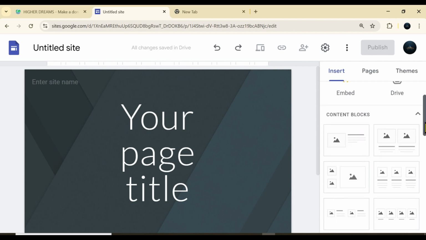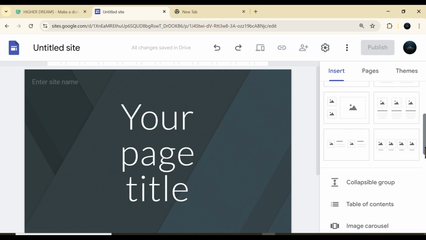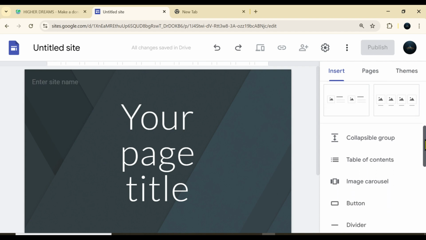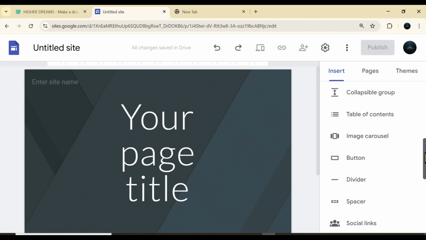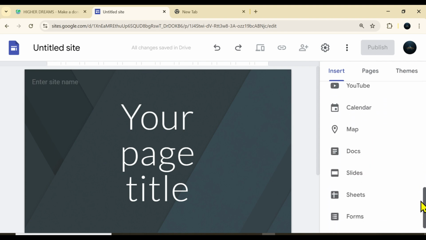And then we have content blocks. These are some of the tools that you can use to add content blocks. Don't worry, if my video sounds very fast, you can pause and then follow little by little. I'm going to do and use all these elements one at a time, and you shall see how we're going to come up with a fantastic website. So you can see all these are the elements that we're going to use.